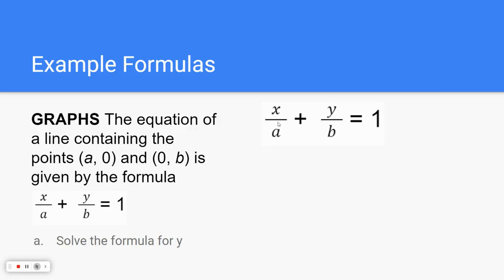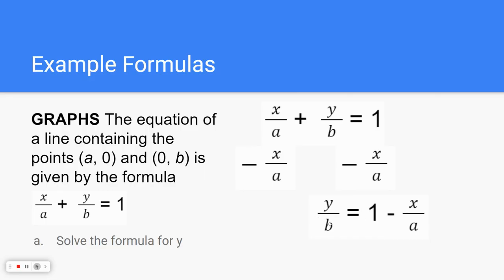The way to get rid of this, since it's its own separate term, is we will just subtract it from both sides. x over a minus x over a equals 0. So we have 0 plus y over b. We remove this from the left side, but we have to then move it to the right side to keep things balanced. So we have 1 minus x over a on this side. And just as we've been saying, what is 1 minus x over a? It's just 1 minus x over a. We don't know what x is, we don't know what a is, so we can't combine it with 1. We leave it as it is.